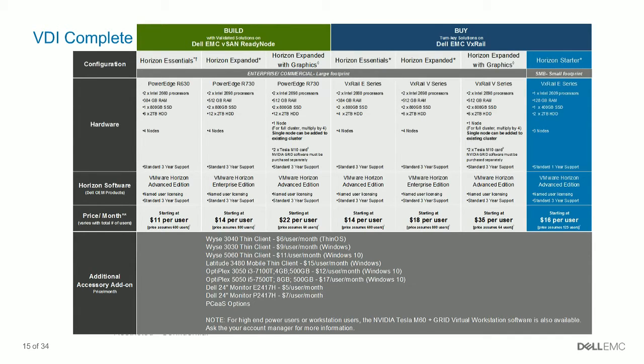This is 13G right now, so the 14G variant will be coming out. VxRail has just released for 14G, so that's why there's been a bit of delay. vSAN Ready Node has been out for a few months. So now we have both 13G and 14G vSAN Ready Node and VxRail 14G. So this will be updated to reflect the 14G numbers.